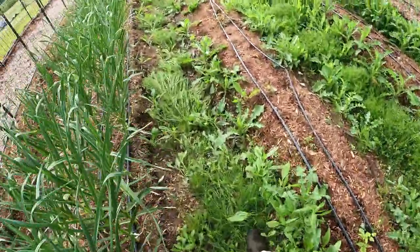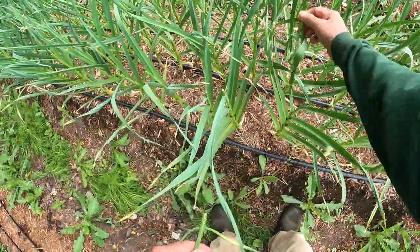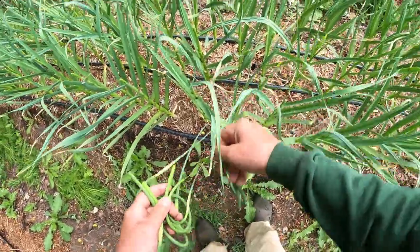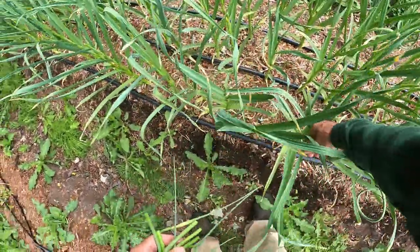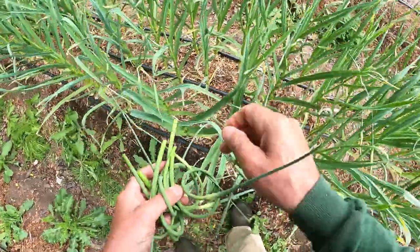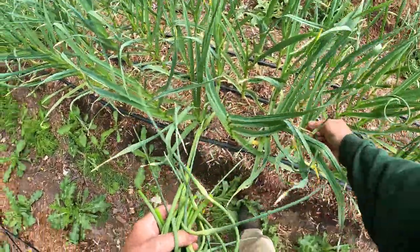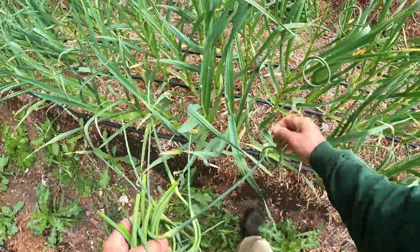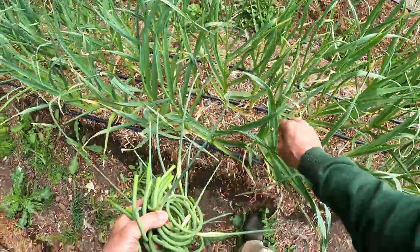The chamomile in the path really smells nice as I walk over it. Some plants don't have a scape yet — not quite ready. I do have to do some weeding in this area. These beds start off at about 18 inches above the path level when I first prepare them; now they're down about a foot — everything settles in life.